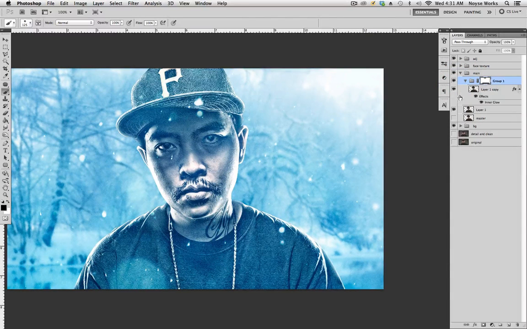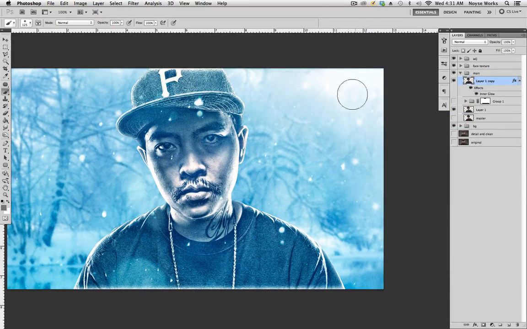And you know, some people might think, why do we need the folder and the mask? Because if we were to mask just the layer, this layer, let's bring it outside the folder.